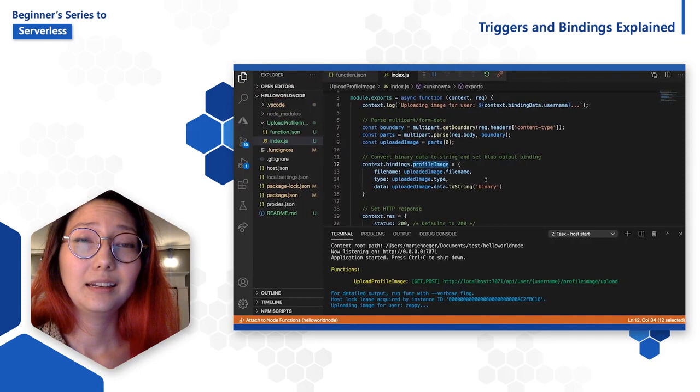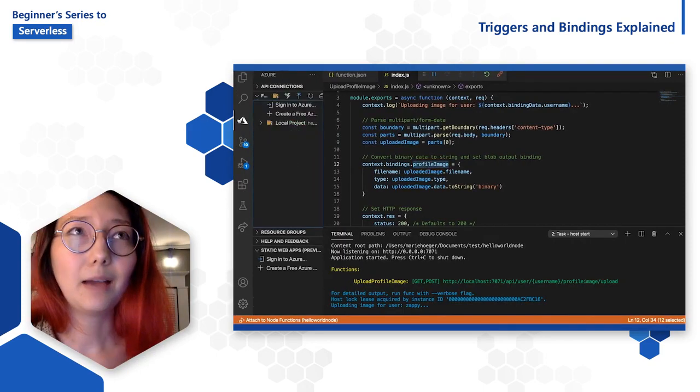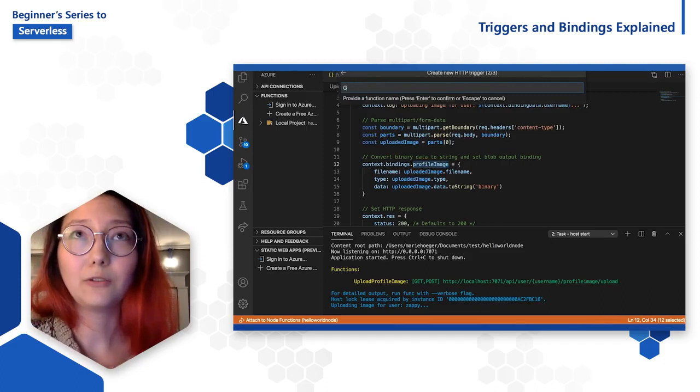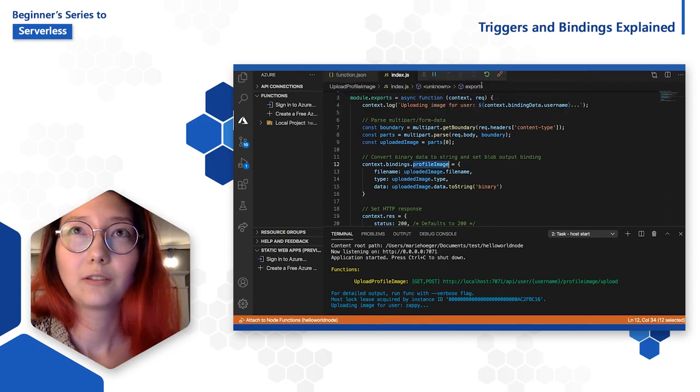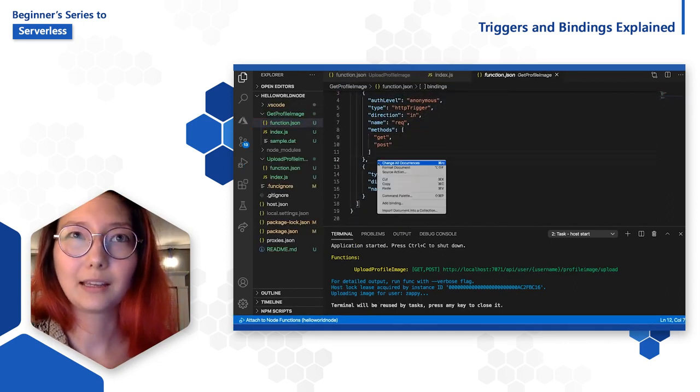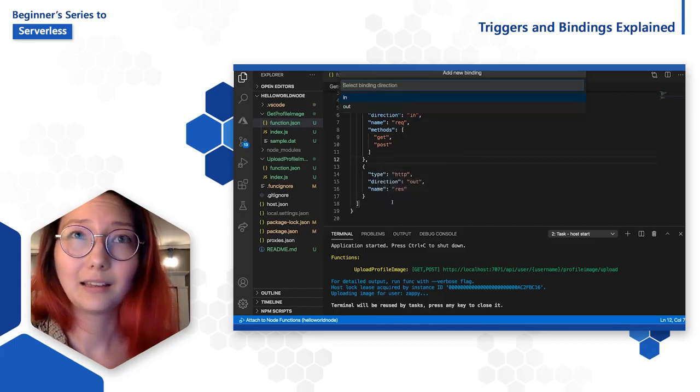Now let's see what we can do with an input blob binding. For that, I'm going to create a new function, which is still going to be an HTTP trigger. And this time I'm going to call it get profile image. I need to add a blob input binding, so I'm going to right click and then add binding.